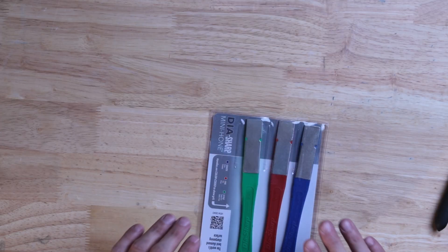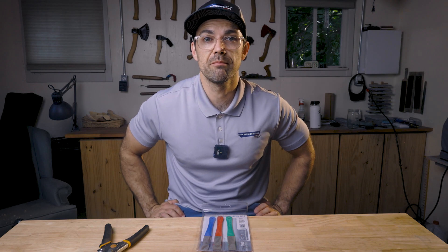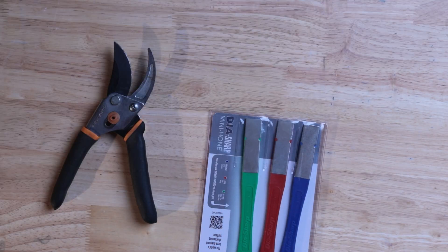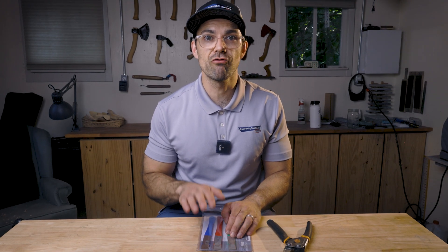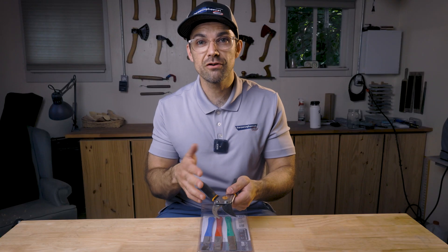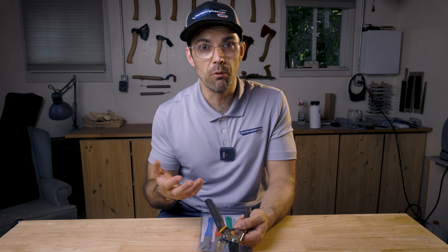For these pruning shears I have chosen to sharpen them with the DMT Dire Sharp mini hones. There are three main reasons why I've picked these. First, because the edge is so dinged up, diamonds are great at cutting through steel, so the coarse mini hone will make short work of repairing that damage. Second, they come in a set so I can go from coarse to fine to extra fine to have a nice edge for easy and clean cuts. Third, and perhaps most importantly, they're relatively thin, so they'll let me sharpen these shears without having to take them apart. They're not particularly difficult to take apart, but it's one extra step, and making maintenance as easy as possible means I'm more likely to do it.